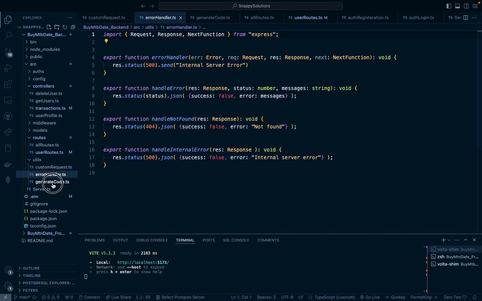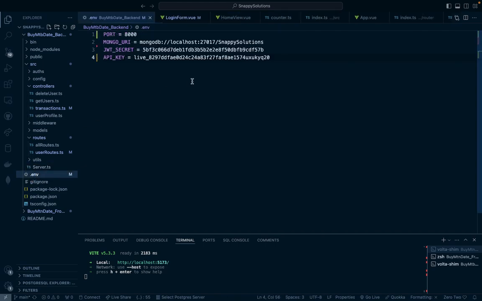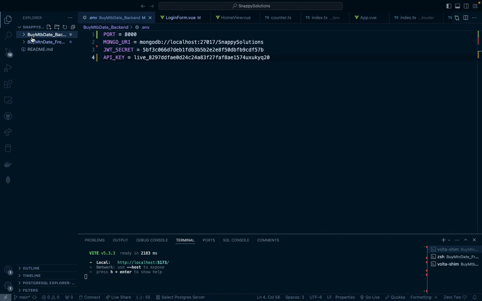So error handling, and here I have the generate token function, one function that generates tokens for us continuously. So yeah, basically that's all, and we just take our node modules, and moving on to the front end.